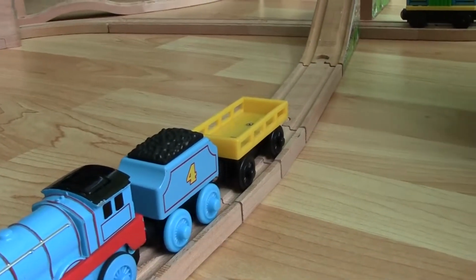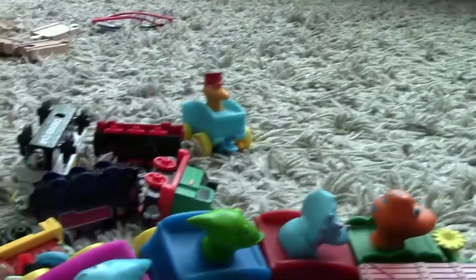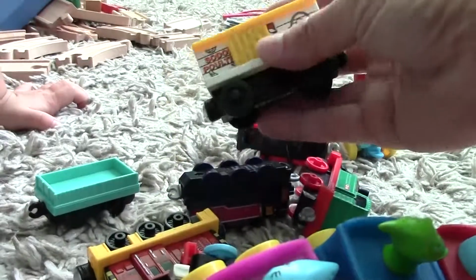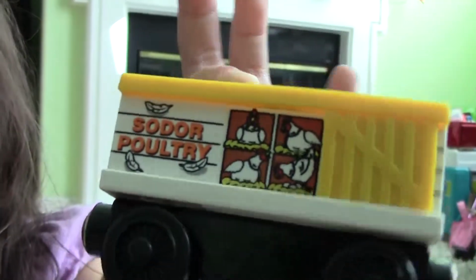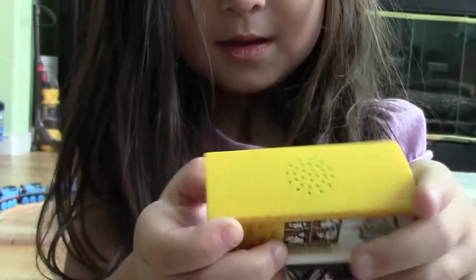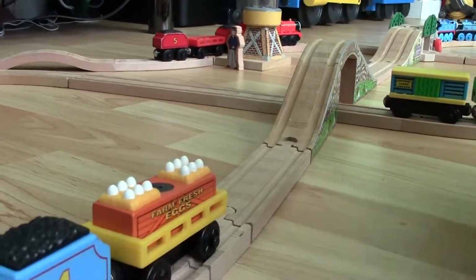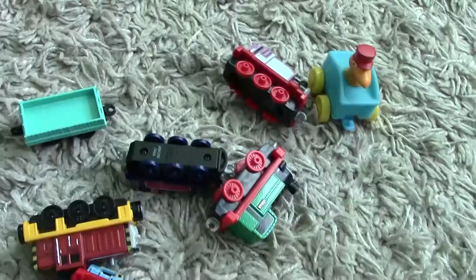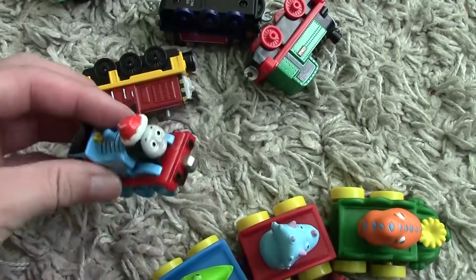There is yellow car. This one can carry some eggs. What else we have here? Some dairy. Is there a chicken? Chicken? Okay, this car is carrying chicken. Here. Okay, we got chicken. Okay, let's attach right after these eggs. Right here. And that's pretty much all. The others are different types of engines and cars.